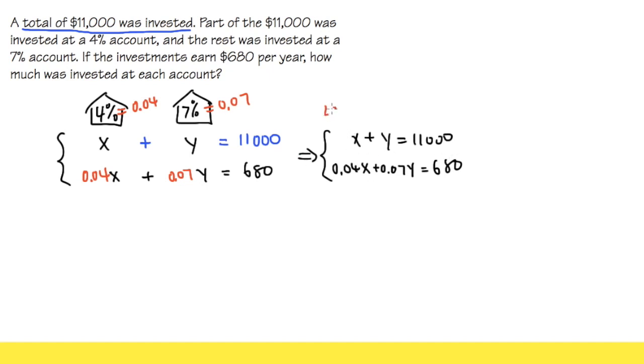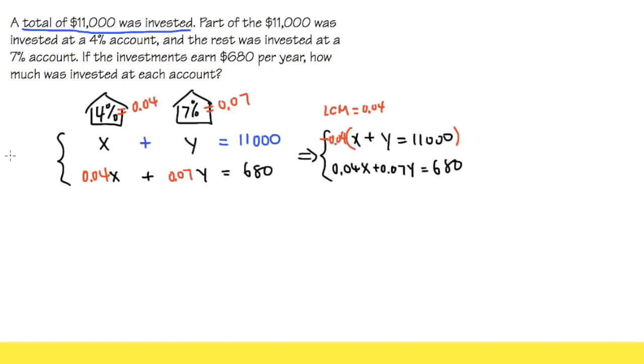So on top of this right here, let's write down the lowest common multiple of 1 and 0.04. Well, we need to have 0.04, right? And this is how we are going to do it. I'm going to look at the first equation. I will multiply everything by 0.04. However, you know the second equation, we have a positive 0.04 in front of this x. So for the first equation, we should end up to have a negative 0.04. So let's put on negative right here. Remember, the numbers have to be the same, but opposite sign. That's why we choose this one to be negative 0.04.